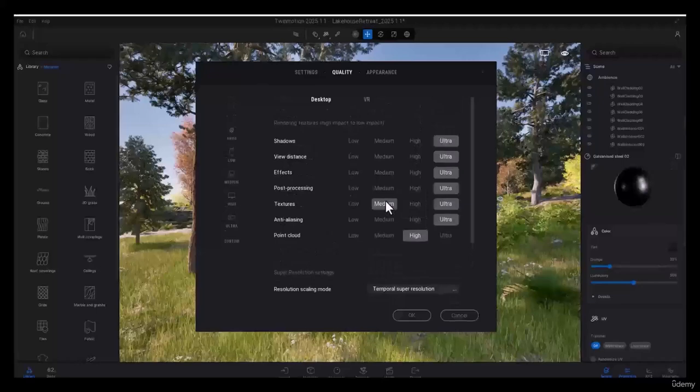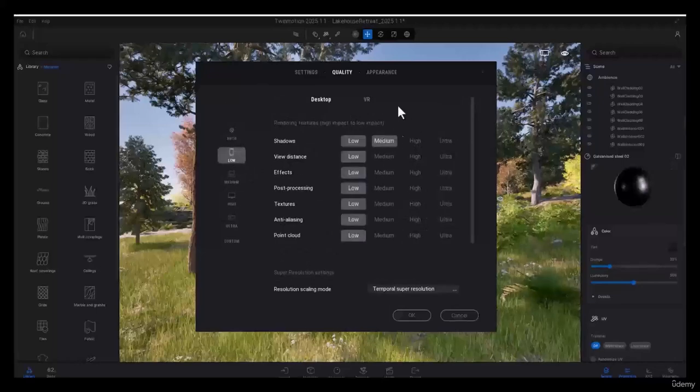And if it is on low, it shows the least amount of detail, which makes your system run lighter, allowing you to work more easily. In the final render, none of these settings will make a difference. Again, this quality is only for the viewport while you work.